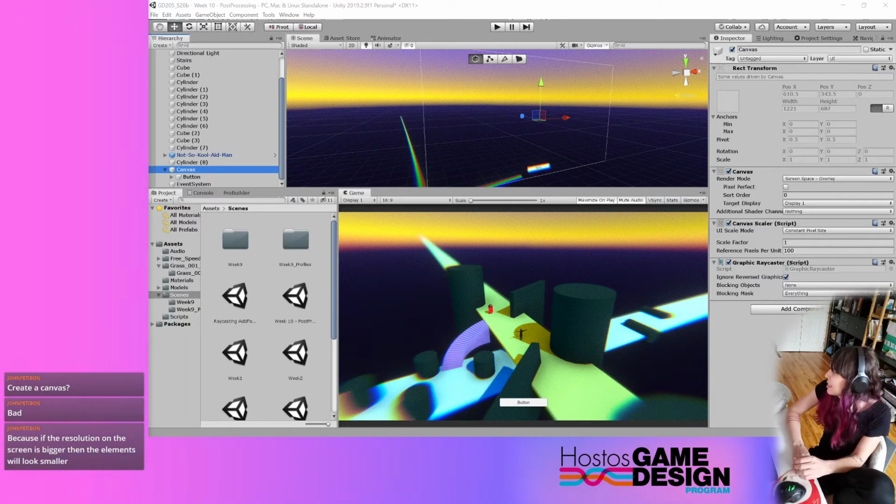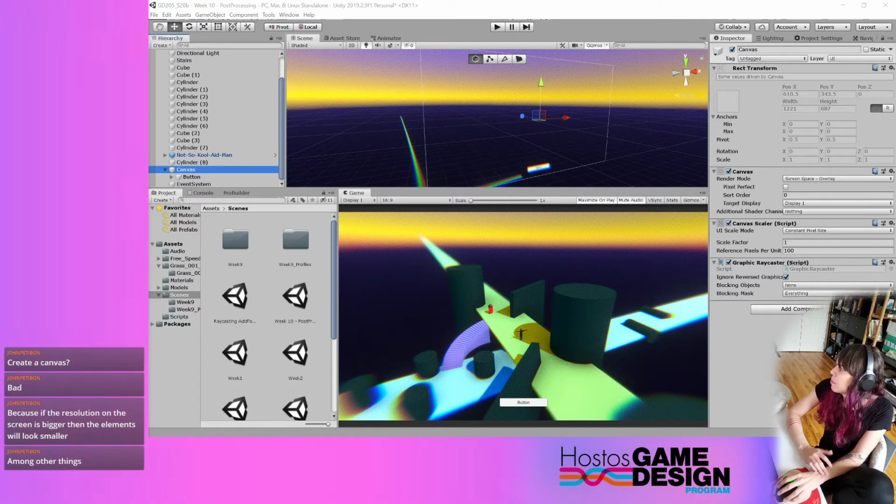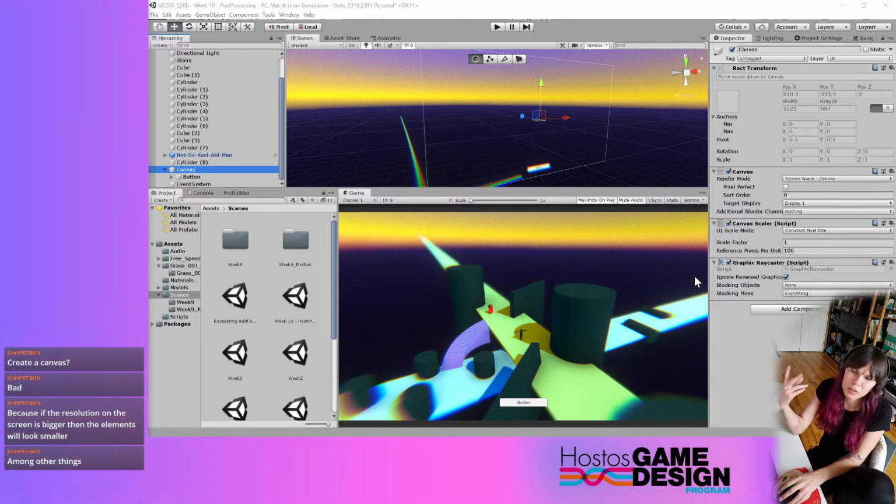Okay, so John said, because if the resolution on the screen is bigger, the elements will look small, among other things. That's right. Imagine your screen resolution is 1280 by 720, which is 720p.